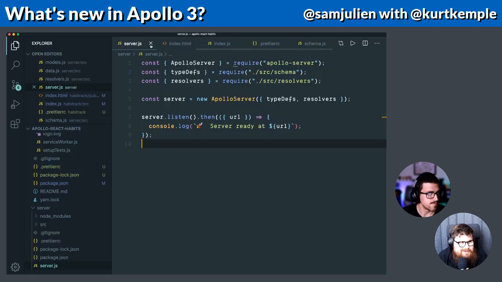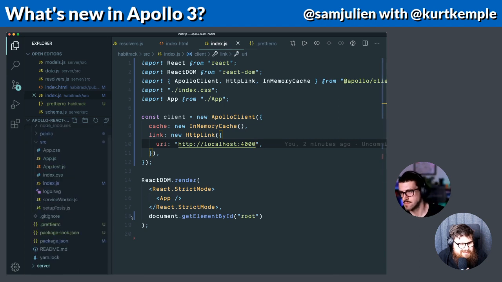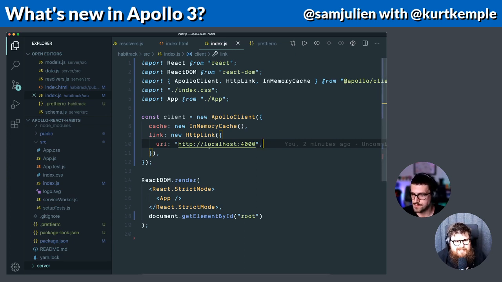Okay, so back in, theoretically we don't really need to work that much with the server. That's what's cool about GraphQL, because we can hit our GraphiQL playground to test out queries and stuff in React, and we don't actually need to know anything about what's happening with the server. Love it.